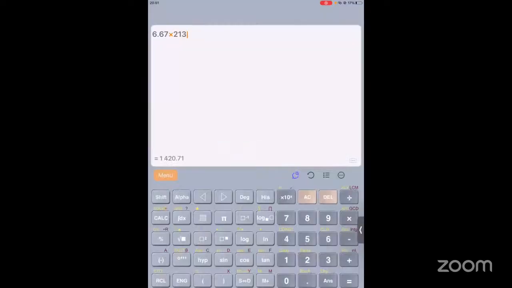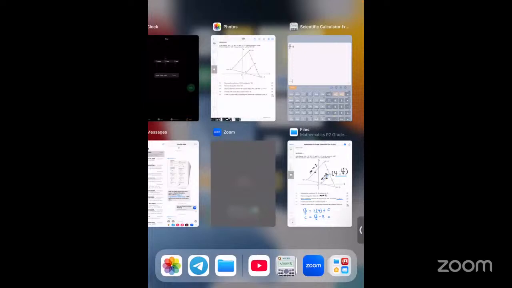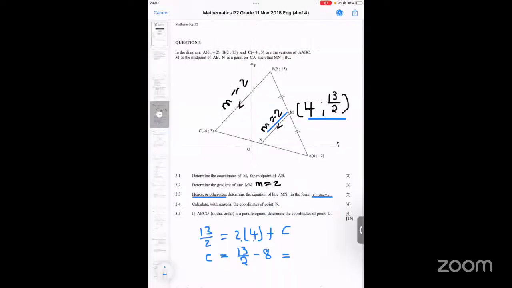Let me quickly check. 13 over 2 and 13. No. Let me do this and say 13 over 2, where you minus 8, and then it gives that. So don't write it as a decimal, honorable members. Write it as a fraction. If you get your answer as a decimal in this topic, do not write it as a decimal unless you are calculating an angle, which could be an angle of inclination.